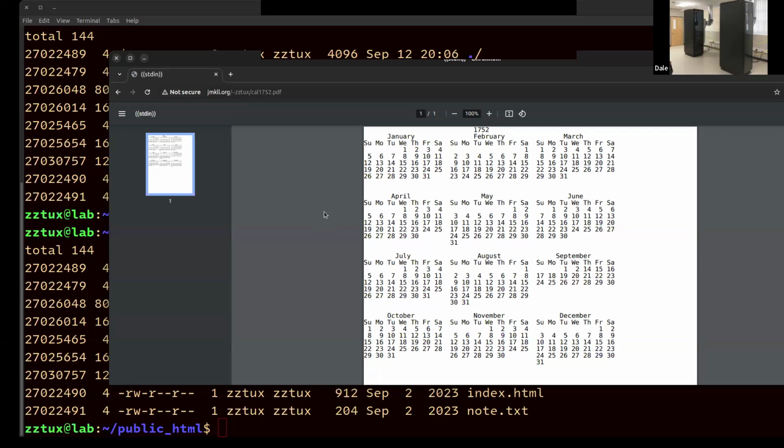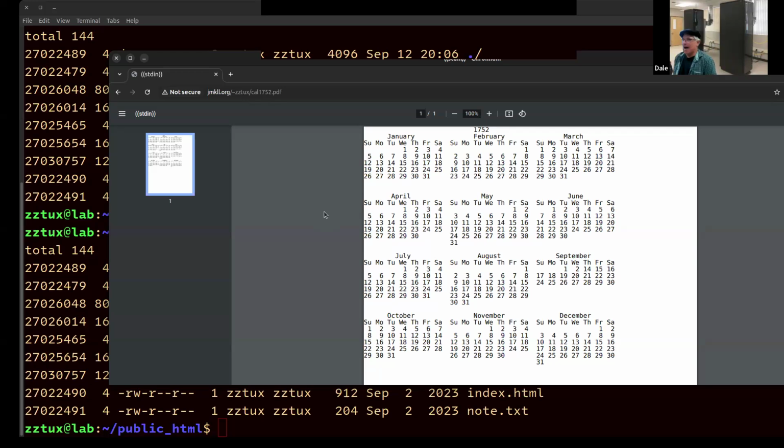Now, that means you haven't sent anything to the printer yet. So type in cal 1752, vertical bar, lp. Enter. Now, refresh. All right. The PDF directory is not yet created until you actually print something, and then it puts it into your PDF directory.